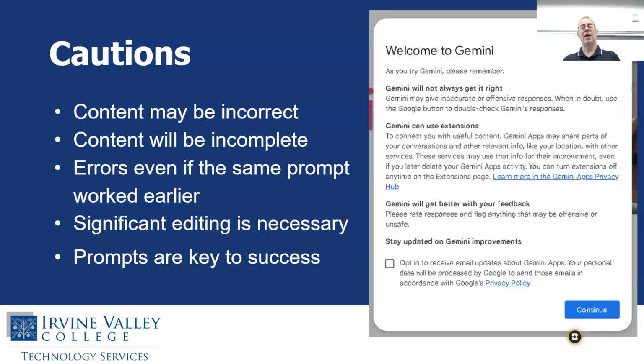Significant editing is absolutely necessary. Even the 40 questions, you got to read through them, make sure that they make sense. Many times I found that they made sense. The problem often was, like I said, some of the answers were the same answer over and over again. And so that's fine in some cases, but not if the question is completely different. Does this make sense? And so significant editing is often necessary.